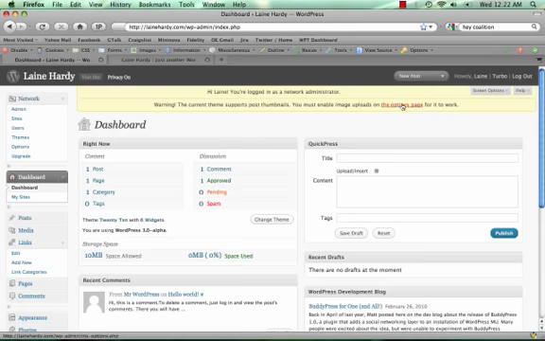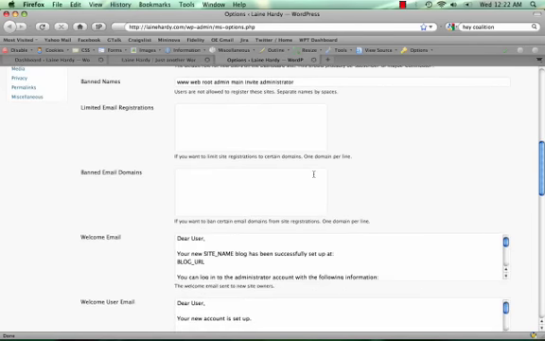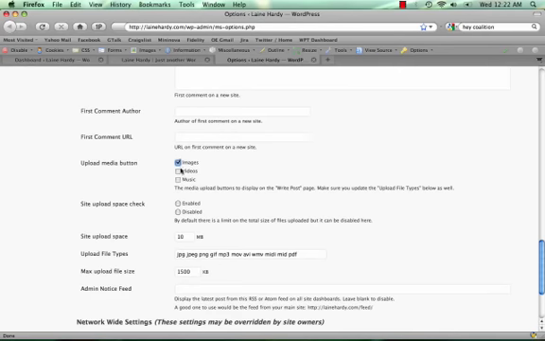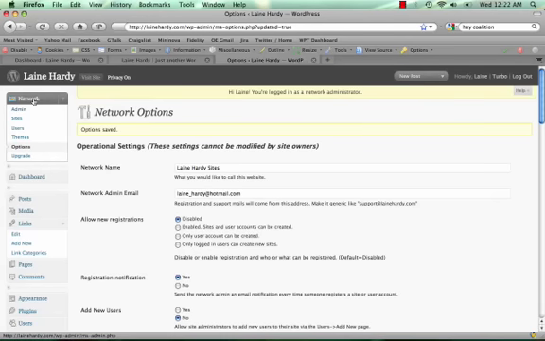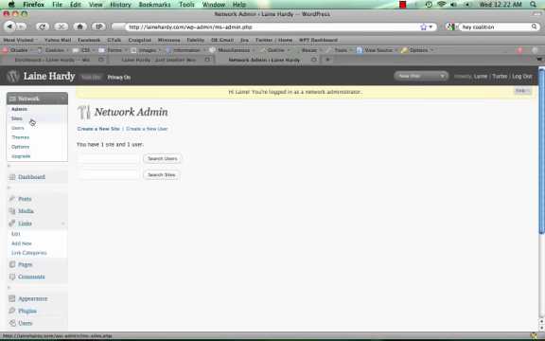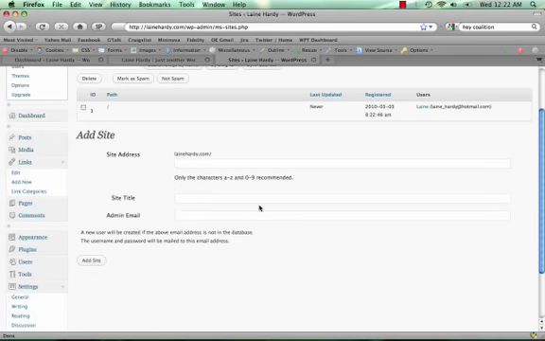You also see this warning pop up. I'm using the 2010 theme, and it says it has thumbnails that need to be activated, so you can go into here and set your settings. And I think the thumbnails is probably being dealt with somewhere around here, or at least I think so, because when I click update options, that little notice goes away. And so then if I want to create another site, I click on sites. I'm going to do the site address landhardy.com/food, and I'm going to call it food.landhardy, and give her the same email address so it doesn't create another user, and I'm going to click add site.